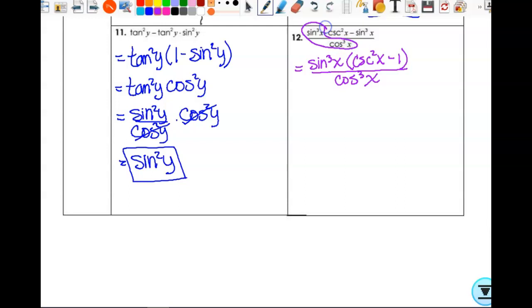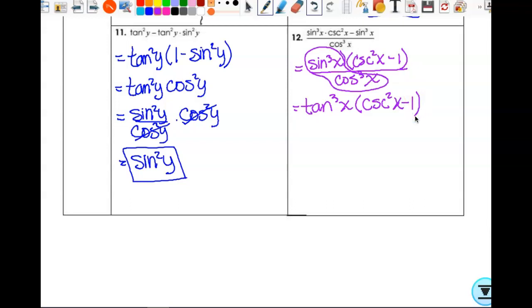If there was, oh, not right there. There I can't do it. Let me back up. I circled the wrong thing. That I could not change to tangent, right? Does that make sense? Because I have two terms. Okay, circled the wrong thing. It's right here where I can, and because it's being multiplied by that, I'm good. So I can make that into tangent cubed x times cosecant squared x minus 1.